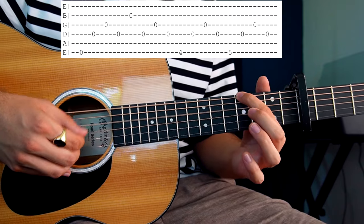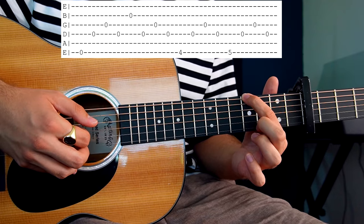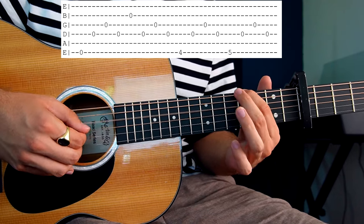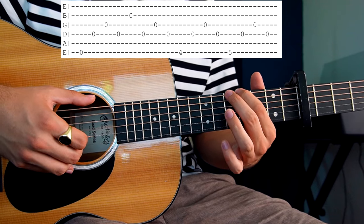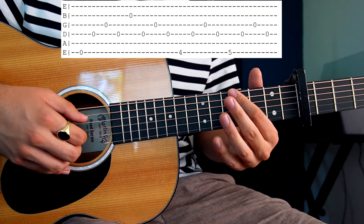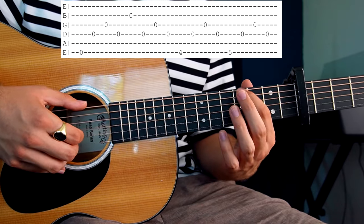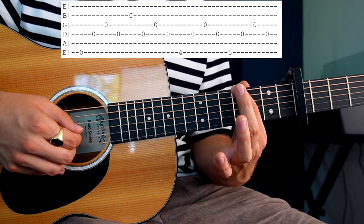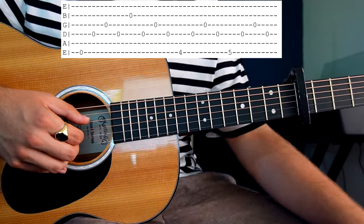So again, thumb for the E and the D string, middle and index finger for the G string, and then you do the same for the fifth fret. And for your left hand, you can either move your index finger or use your index finger for this part and your middle finger for the next one. So I'll play it very slowly for you.